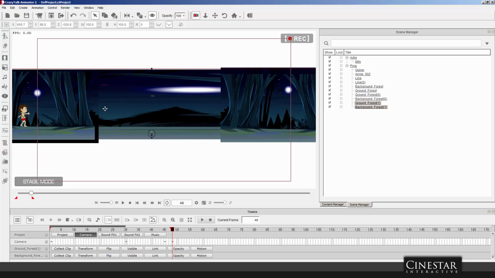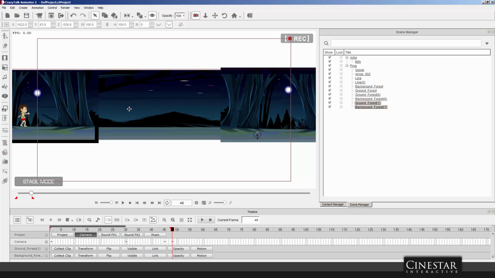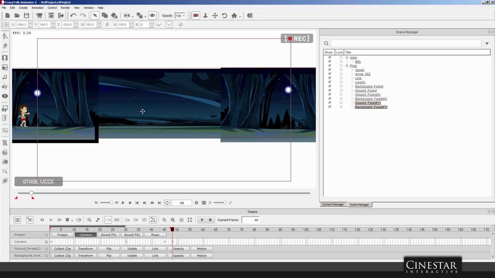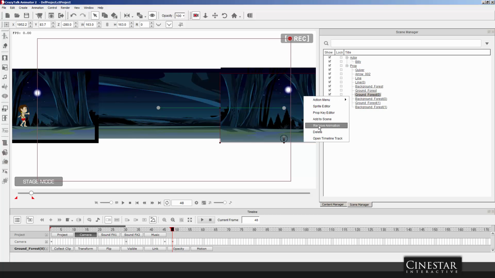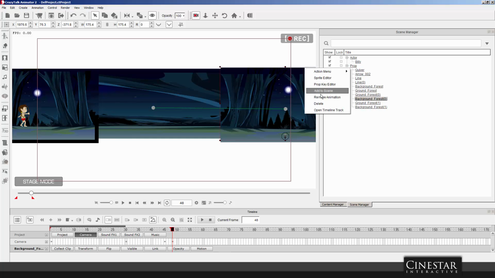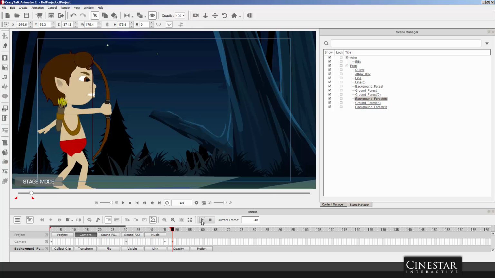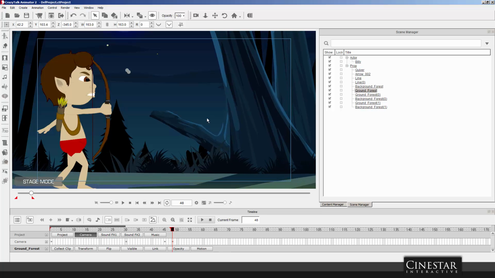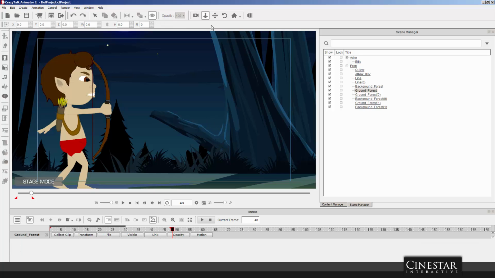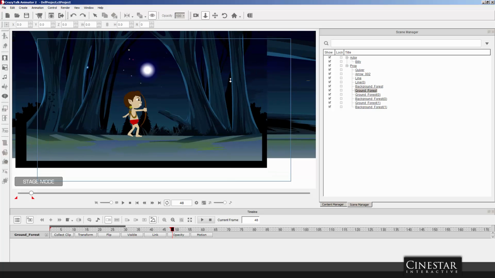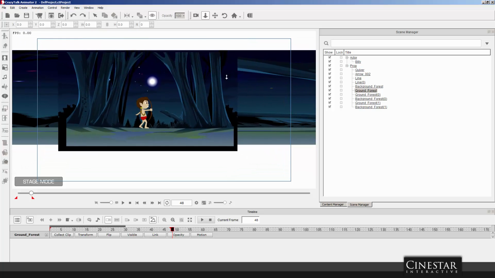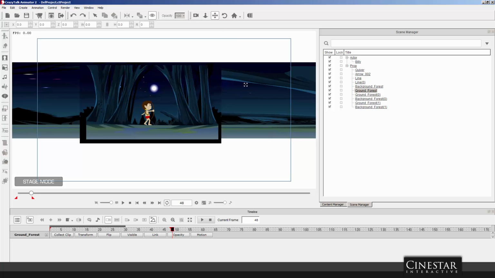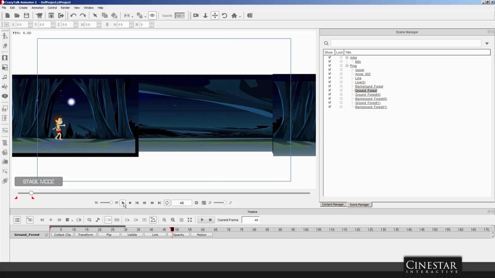Actually, this section here looks kind of cool. We want something with trees. We'll use that section right there. And over here, we're going to leave that there, but we're going to remove the animation so it's not actually moving. And let's see here. So we have something that looks like this.